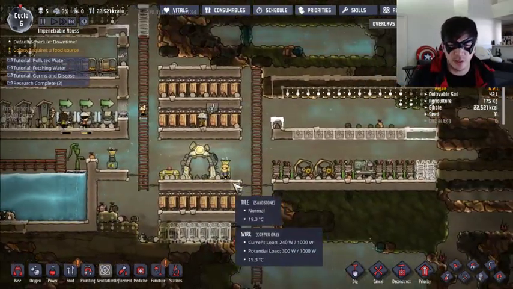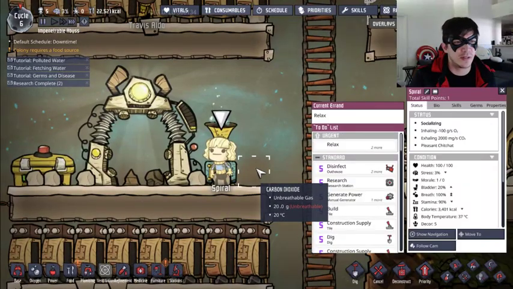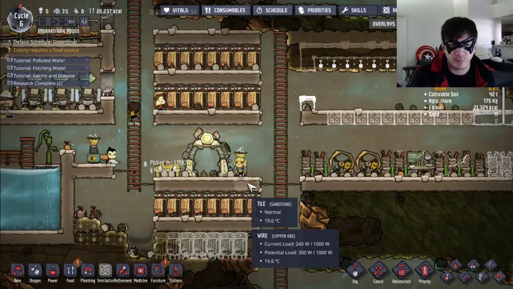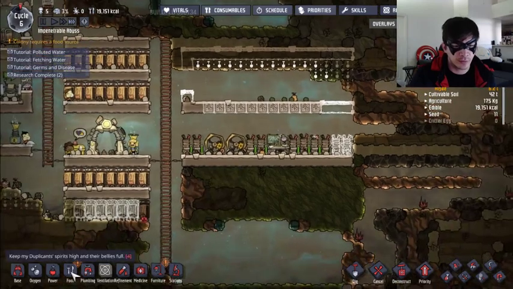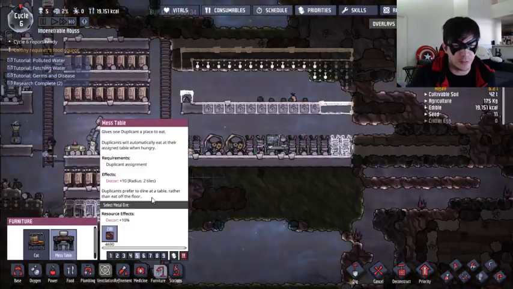Kinda difficult. Oh, Ellie. Oh, Spiral! Just relaxing over there, dude. Oh, it's the end of the day. No wonder. I need to make food fast. Food. Egg cracker. Electric grill. Ooh, yeah. Mess table.